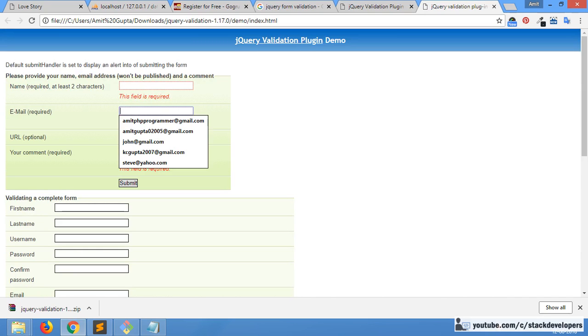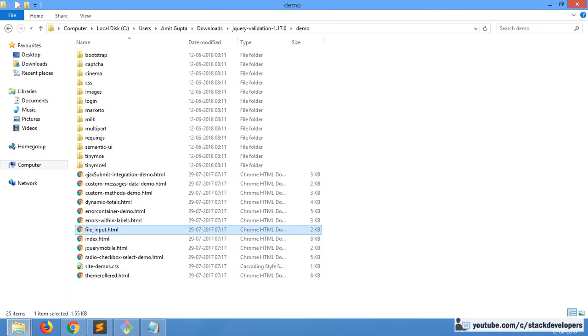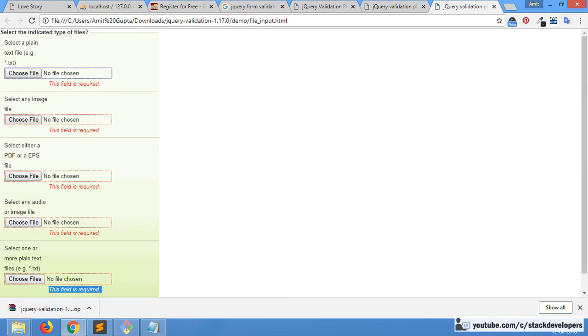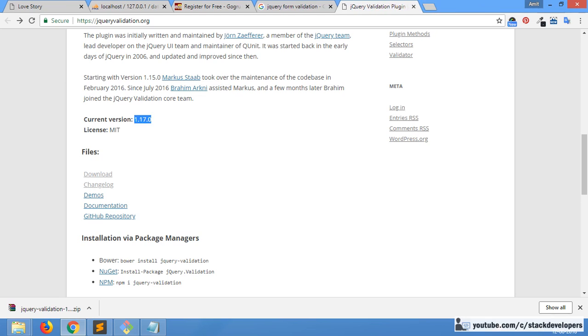And for email, yeah, it's working fine. We can also check file input in case we require it later on for our profile image, for user image. So it's working fine. We will use this validation for our dating website.